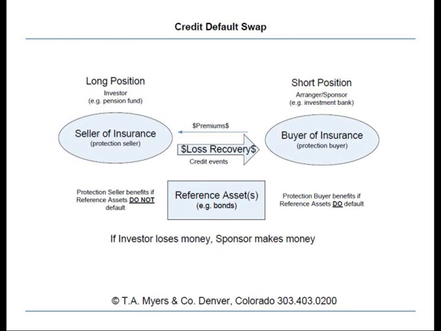Clearly, the interests of the protection buyer and the protection seller are opposite. Given the choice, the protection sellers — that is, the investors — would like to have a reference entity or entities with solid creditworthiness so that the possibility of default, also known as a credit event, is extremely remote. This is the position of the holders of debt and equity issued by a synthetic CDO. However, this position conflicts with the position of the deal's sponsor, who is the buyer of protection and who will only get compensated — often enormously — if the reference entity defaults.